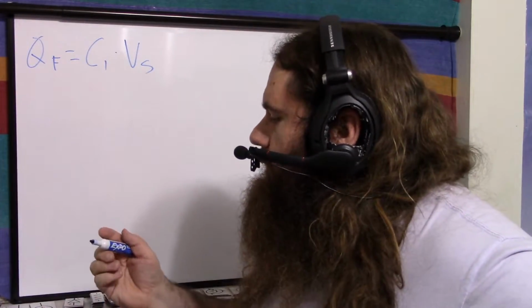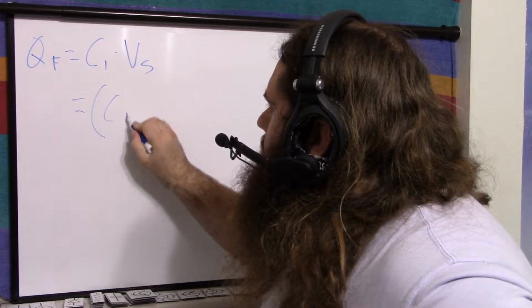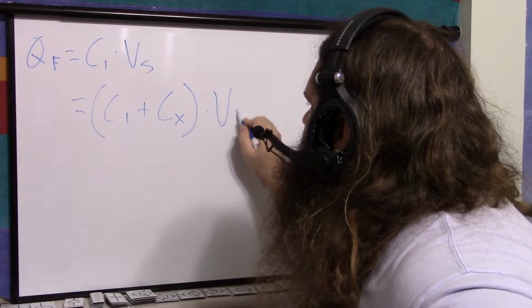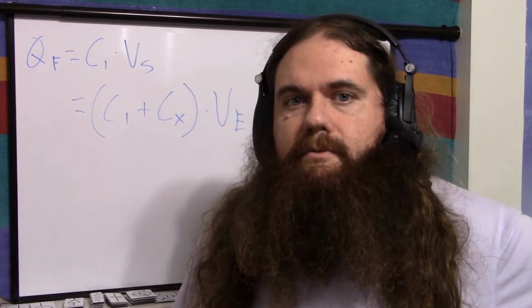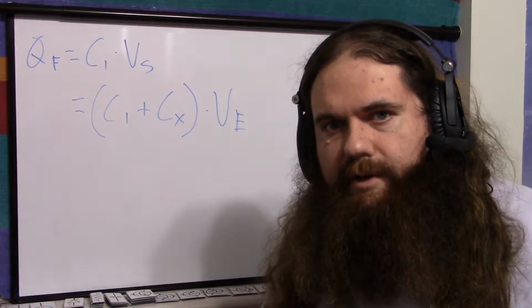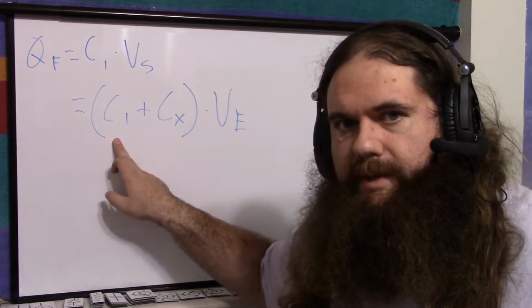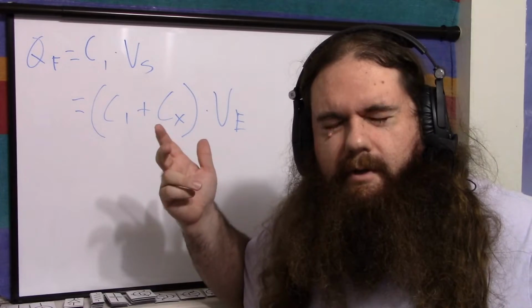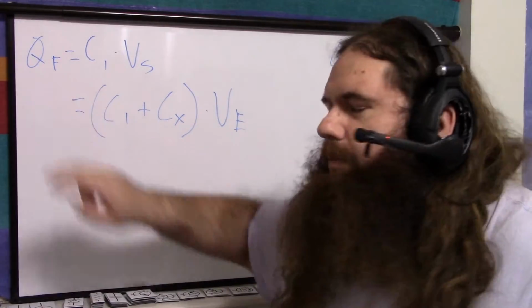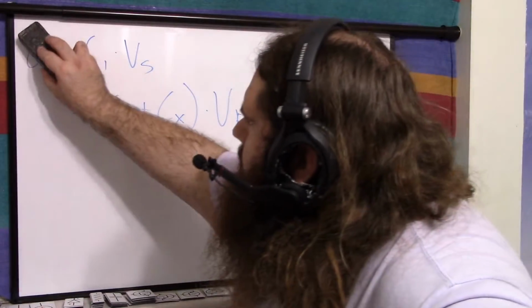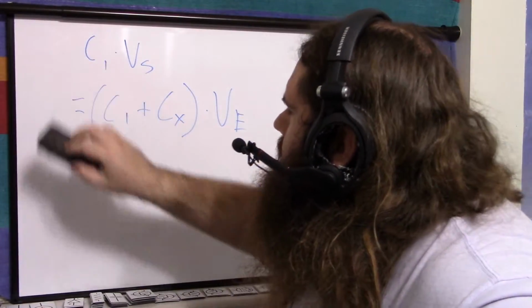So the amount is the same. So now we've got capacitor 1 plus capacitor unknown times the voltage that it equilibrated to, because parallel capacitors just share their capacitance. And this is the voltage we measured, and we know the capacitance because we look on the label. What's the capacitance? We don't know that, but we also don't know the charge. So now we can solve for the unknown capacitance because we don't need this charge anymore. We just know these are equal.